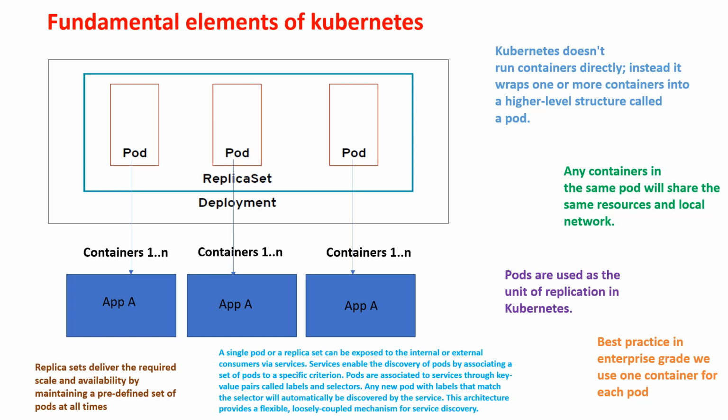For example, I'm going to say that I have a Kubernetes cluster with three nodes, which means three worker nodes, which in turn means three different virtual machines. Inside these three virtual machines we'll have pods. If I make replicas as three, pod 1 would be running on VM1, pod 2 would be running on VM2, and pod 3 would be running on VM3. By this, I have high availability of pods. If any of these pods goes down, the other two pods will be able to serve the application with high availability. That is defined through replicas in a YAML file. That is the concept defined here as a replica set in the diagram.